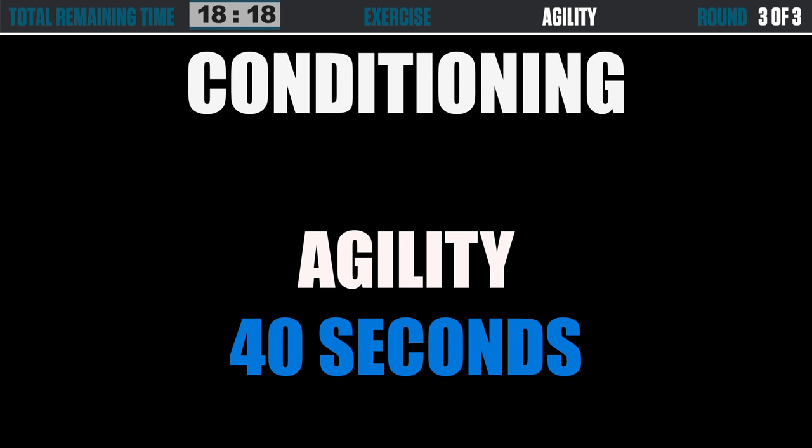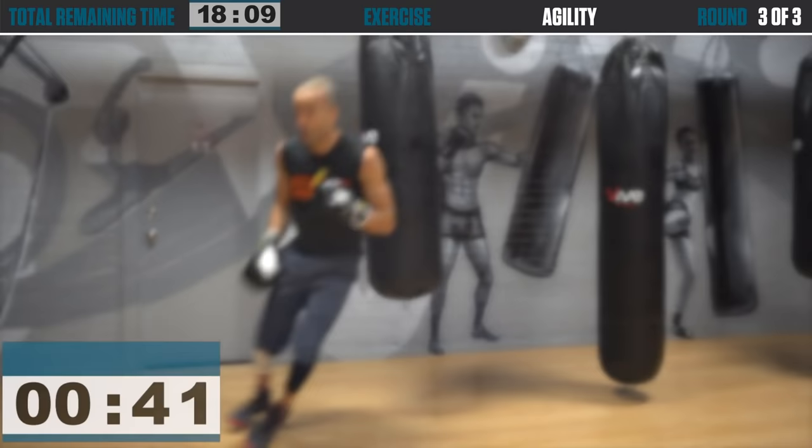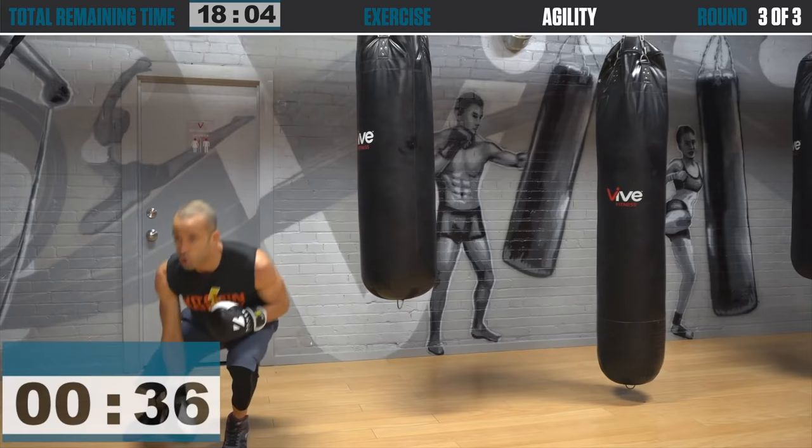You know the agility drill, right? Now, I want you to outwork your 2 previous sets. Faster, more explosive. Let's get it done. 2, 1. Crush it. Come on. Faster, guys. Come on. Better than your first 2 sets. Don't hold back. Get it done.